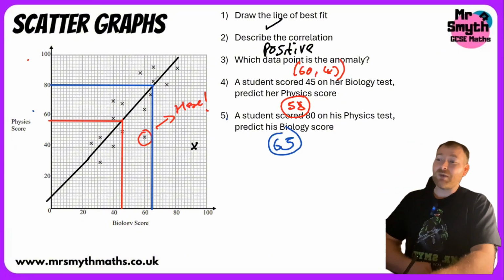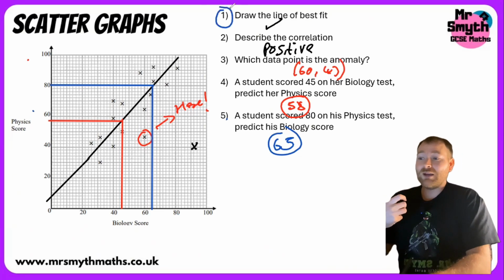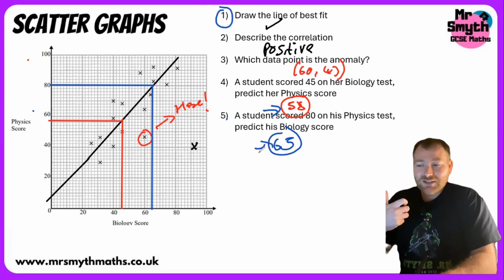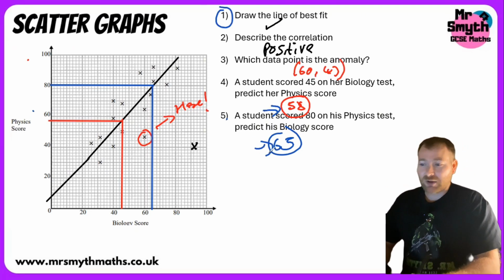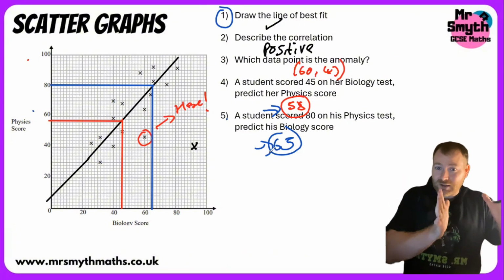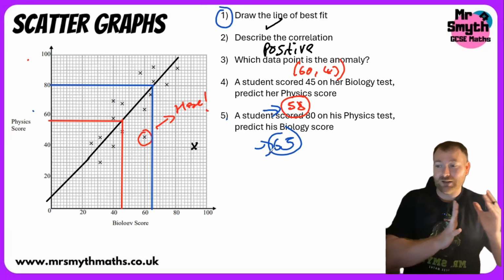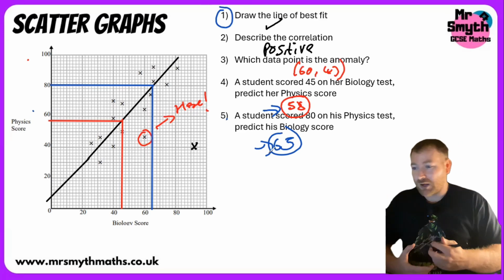But like I said, it's based on what your trend line is, because that's where you're reading your data. So even if you made a mistake on this, you might be entitled to the follow-through marks on that one. So that would be fine as well. So you're probably going to be given a leeway. So 65 is the exact answer. The exam mark scheme might say something like 63 to 67, for example, and they would give you the marks for that one.